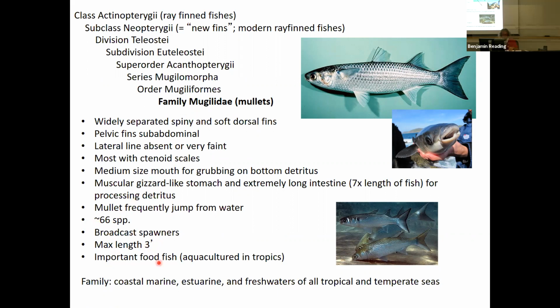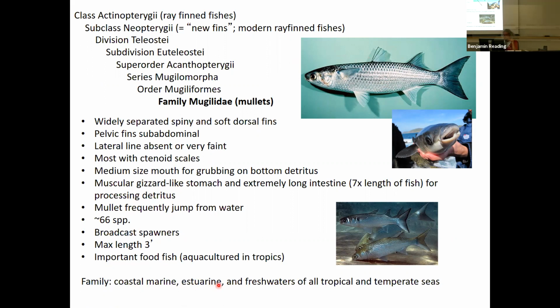Now, these are very important food fish. They're cultured oftentimes in the tropics around the equator. And if anyone's ever eaten a mullet, they're not bad tasting. A lot of people call these things trash fish, but they actually taste pretty good. I've eaten them off the coast of North Carolina. If you smoke mullet, for instance, it's very good. Blackened mullet is also pretty good. So mullet's not a bad eating fish.